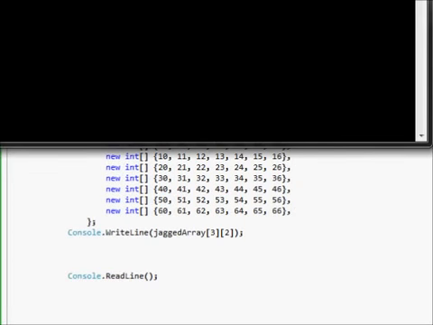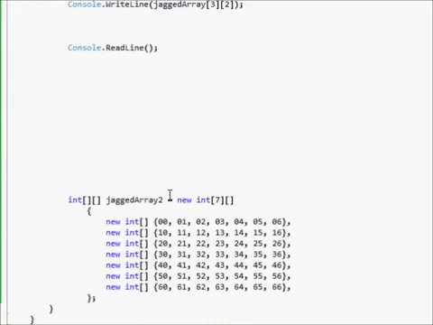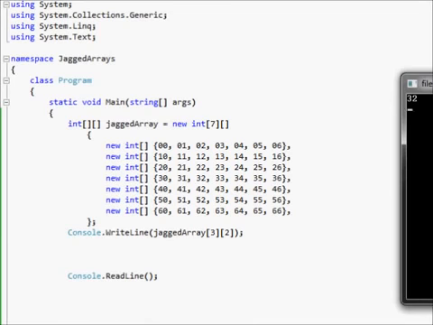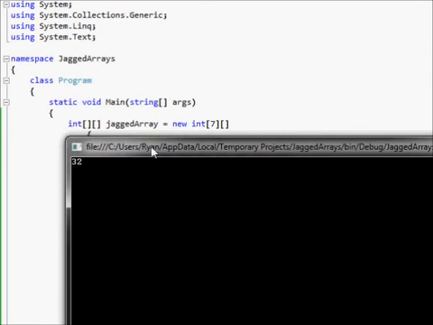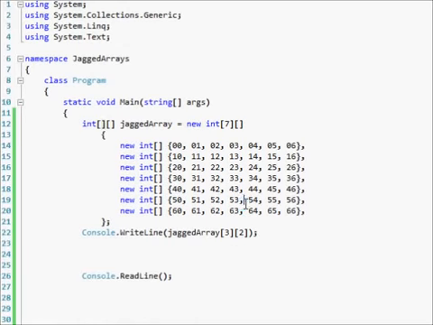And it does. Okay. My problem was that when I copied this array from down here, I had still named it jaggedArray, and this one was jaggedArray, so copy and paste is not always your friend. So 32. It does print out 32 just like we wanted it to. Now, if you know another programming language like Java, it's already gotten a little bit different, and it gets even more different from here. Not more confusing, but more different.